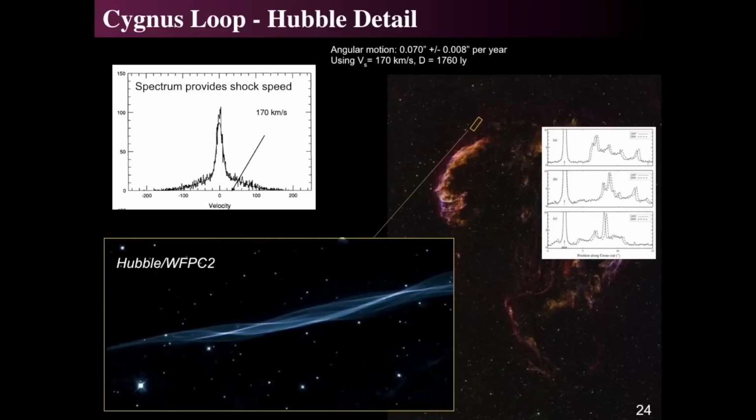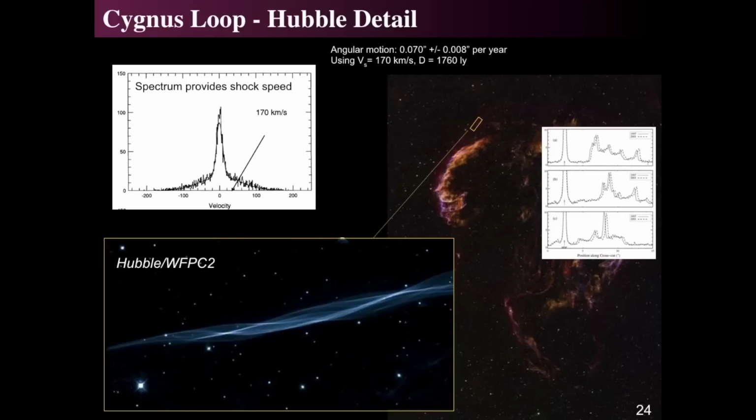Next, we can say how far the Cygnus Loop is, because with the Hubble Space Telescope image from the Wide Field Planetary Camera 2 that we see in the back, this can be viewed over a couple of different observations by looking in that upper area where it's very, very thin, where you can actually see the shock wave move over time. Then look at how fast the width of the emission line in the upper left shows you how fast it's moving. So the spectrum width shows the speed that the shock is moving, and so now you know that it's moving 170 kilometers per second.